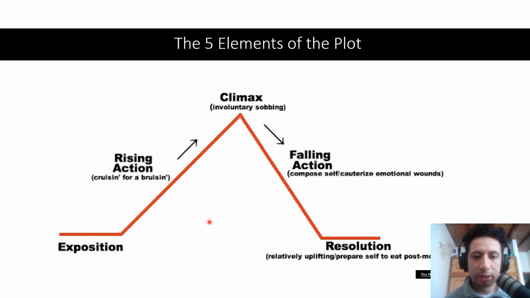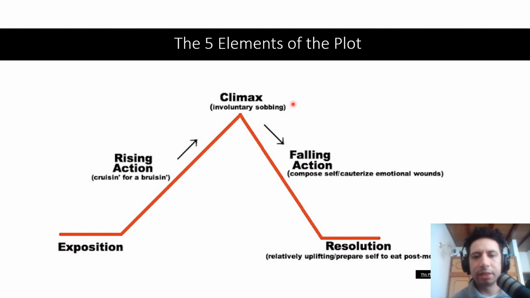The first one is called the exposition. Here is where we start to recognize the places, the characters, the mood, and so on. The rising action is when things start getting rough. You notice there's a conflict, but it's not quite at the moment yet. It's going there, but the resolution and the life of the characters is still relaxed. Now we have the climax.